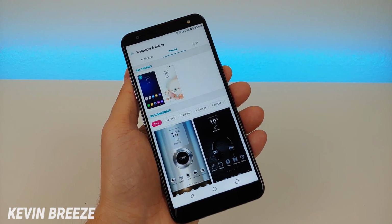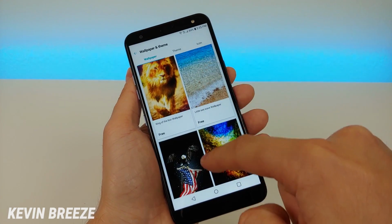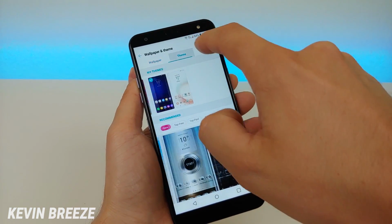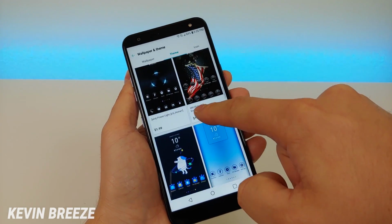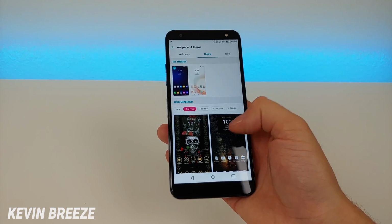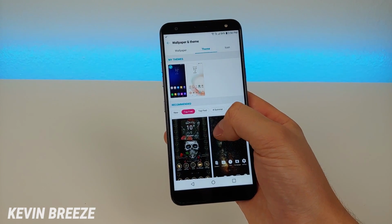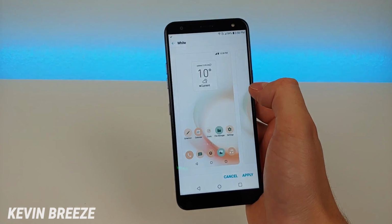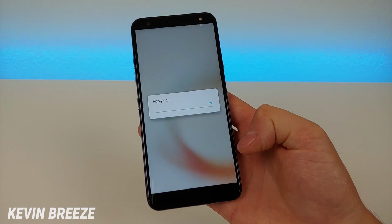And then from here, you'll see wallpapers in the far left, which there are a bunch of wallpapers that are both free and paid that you can access through here. But you can also go to theme, and then from here you can see paid themes, which of course cost money, but there's also the top free themes. So there's all kinds of different themes available here for free, so you can go ahead and download those at your convenience. But the device also comes with one theme that's already pre-installed, so for the sake of saving some time here, I'm going to show you this one.